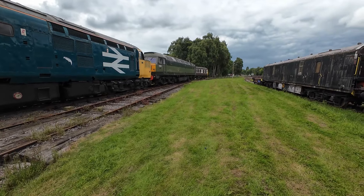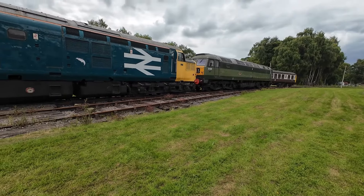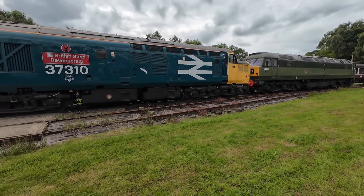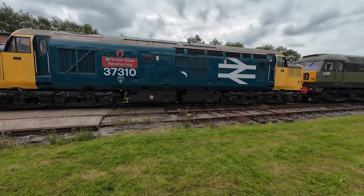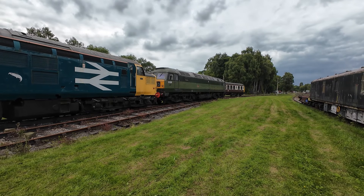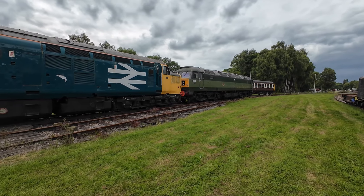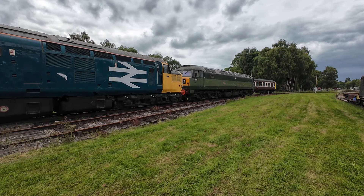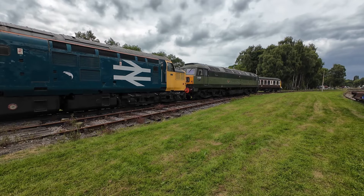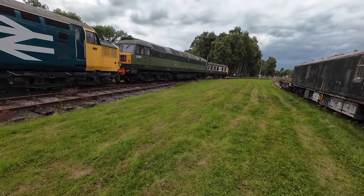So we can step back here, Pauline. This is like being at home looking at the models but much better. So you obviously like the 37s and I prefer the 47s. Have you changed your mind yet? I think the 47 is quite handsome but I'm still gonna have to stick with my 37. Most people prefer the 37s. There's something cheeky about a 37.